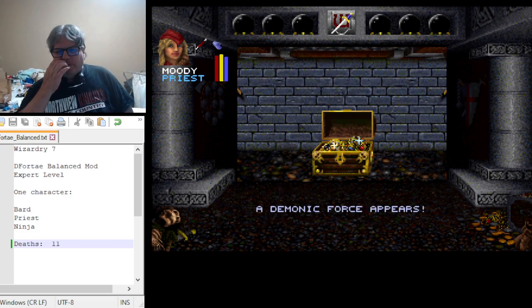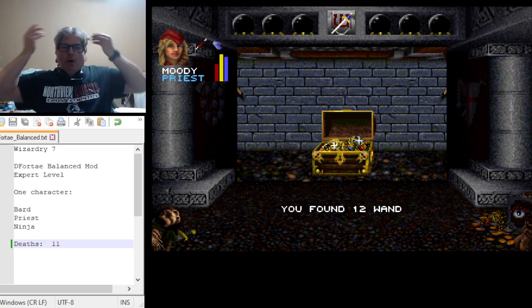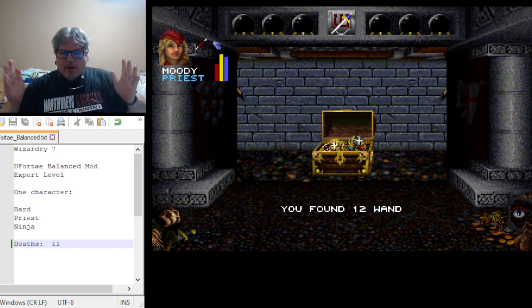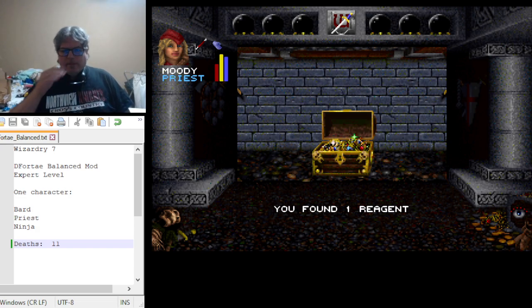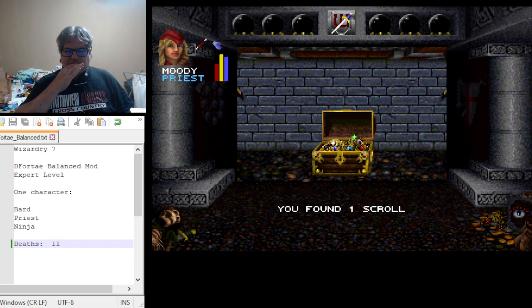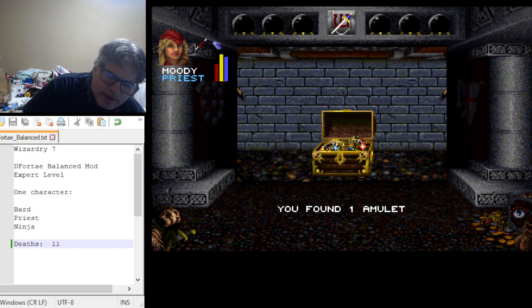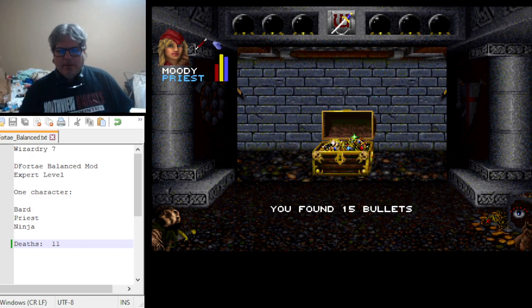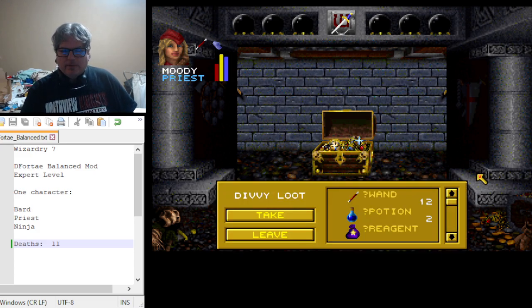A demonic force appears. Moody is attacked. That's not the big deal. Whew. Thank you, demonic force, for not battering me about. Ooh, I got a book. Ooh, I got an amulet. Ooh, goodies, goody, goody. My goodies. Ooh, we got some.